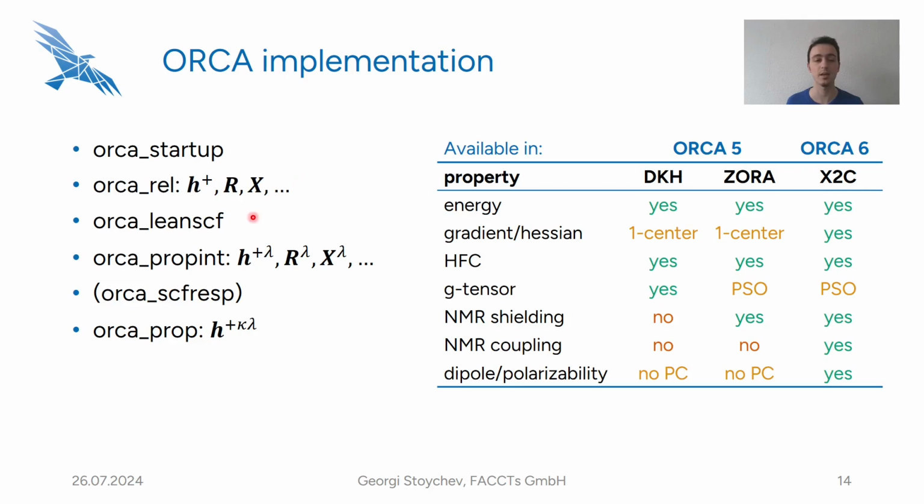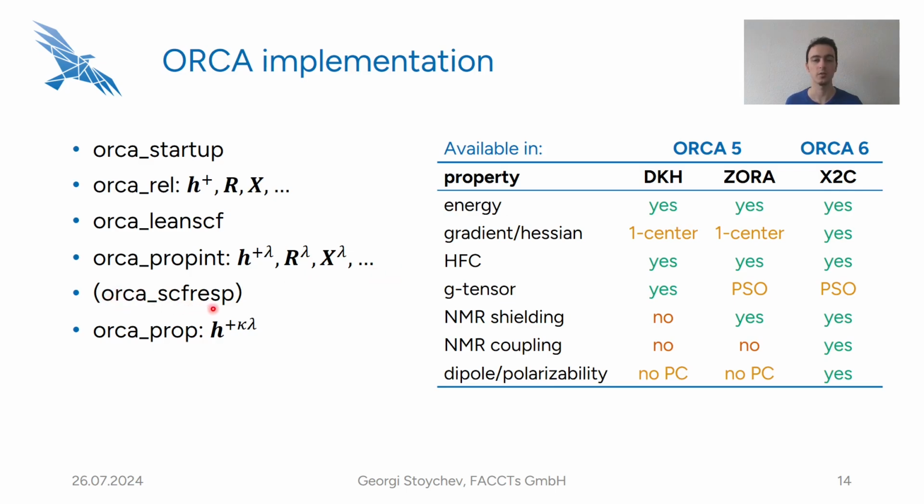Then we solve the SCF or CAS-SCF problem. Then we go into the new ORCA prop int program, which computes the property integrals, and that already does the X2C transformation and stores them with the picture change corrections on disk. Therefore, any other module that uses them doesn't need to take care of this. The integrals are already relativistically corrected. We also store some intermediates here in case second derivatives are needed.